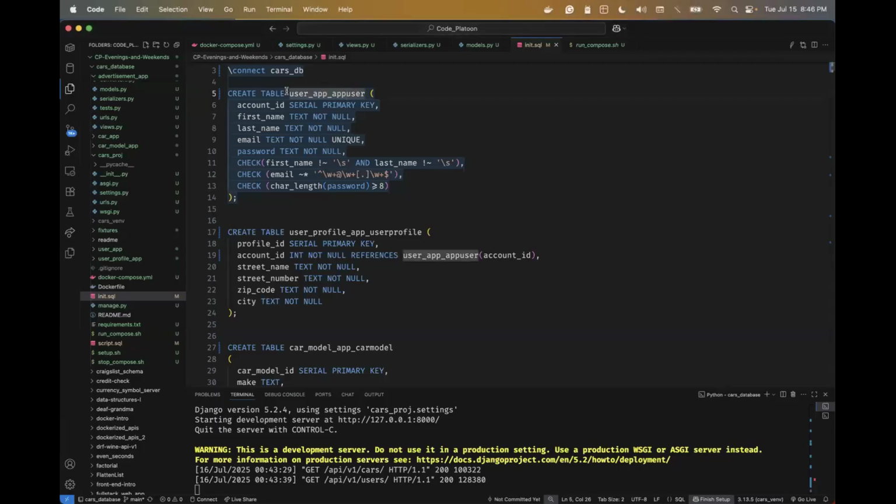Right. And let me show you this too as well. I actually had to change the table names as well to match up. So that was another part. Initially this was like app, it was app user. It was something like that, right? And in order to get it to match up with my models, I had to change those names.